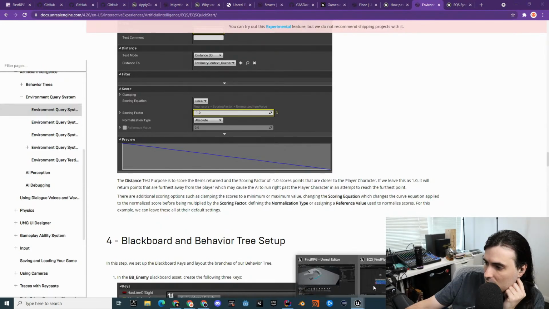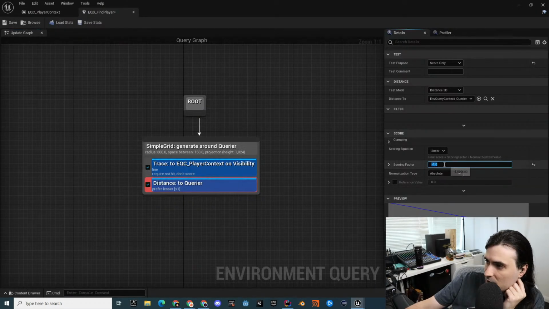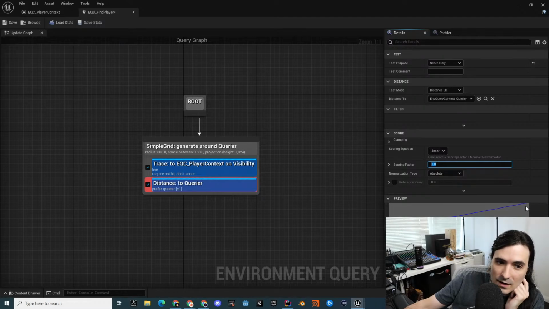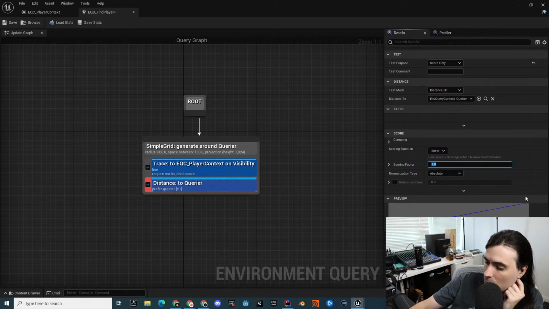So if we look at it, it's switched there, but if we go back to 1, it goes the other way. So the higher on this area of the graph, the worse it becomes, like the more it avoids, right? So the higher this line goes up, the worse it gets valued. There we go.